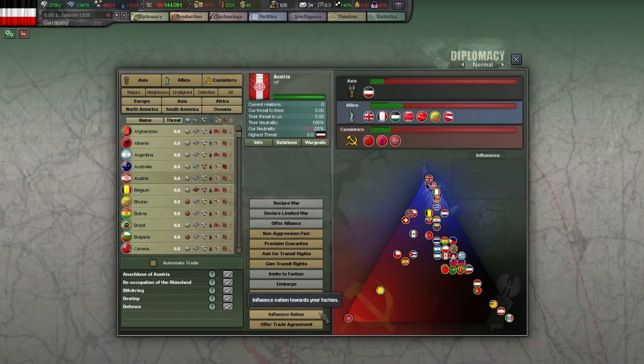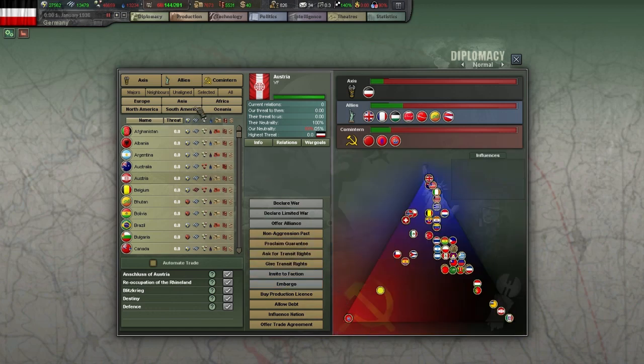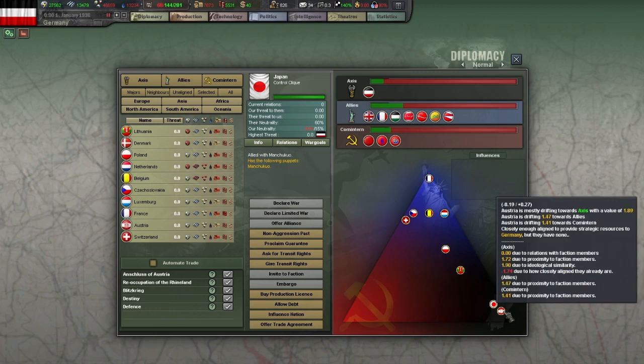Next we can influence them, which makes them align themselves with our faction. So if you're playing a faction leader like Germany and there's someone you want to invite to your faction, then make sure to influence them as early as possible so that you can invite them sooner. The country's alignments are displayed in this triangle here, and each corner represents a faction. Filtering countries will also filter the countries there. Hovering over a country will show you which faction they are currently aligning themselves to.